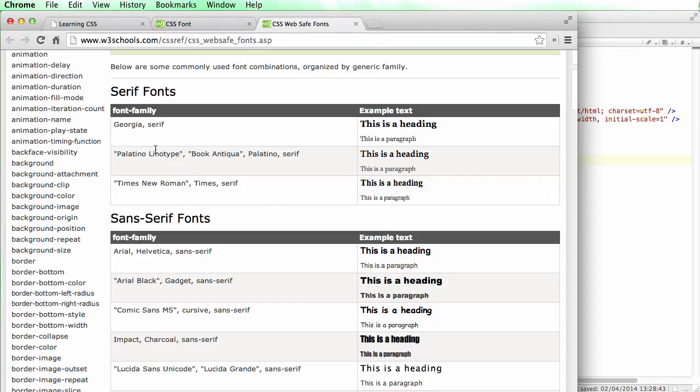So in the unlikely event that the browser doesn't have this particular font, then it will look for this font. And if it doesn't have that font, it will look for that font. And if it doesn't have that font, it will look for, in this case, just a generic serif font. So that means that even if the machine that your user is using doesn't have the font that you want them to use, it'll have the closest possible font to that. So that's why we have several different font instructions, and they tend to be just so that they're backups if the user doesn't have the font that you actually want.